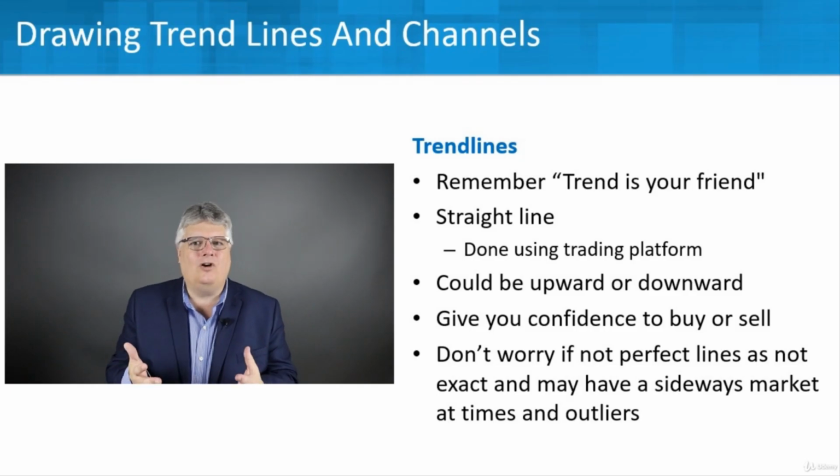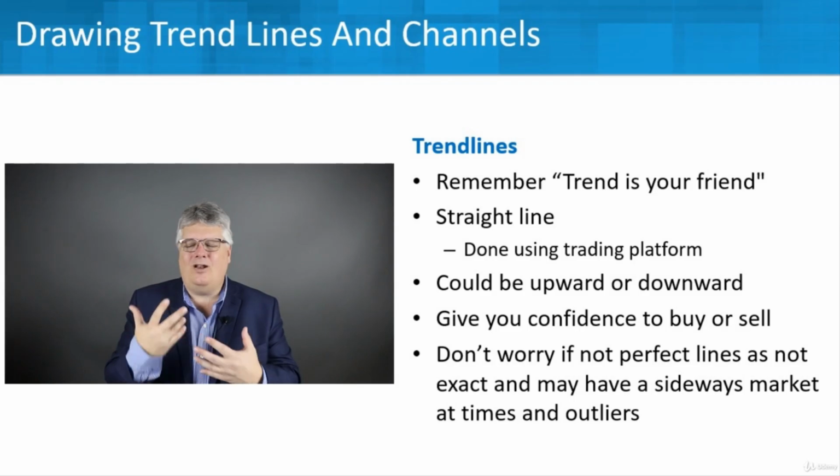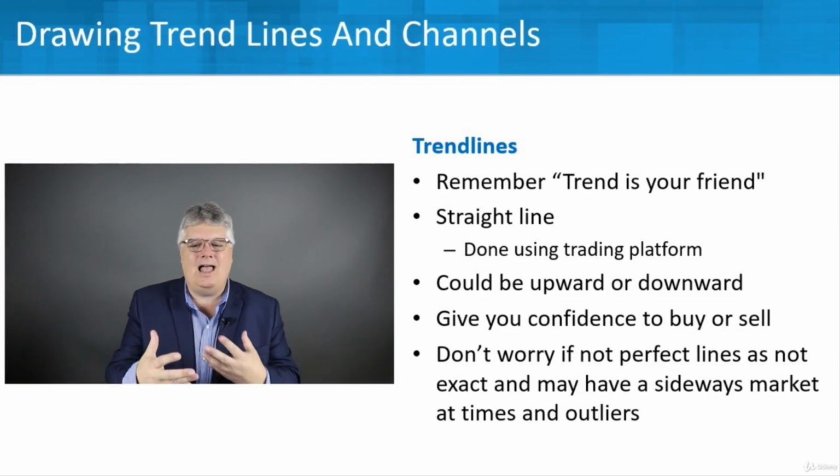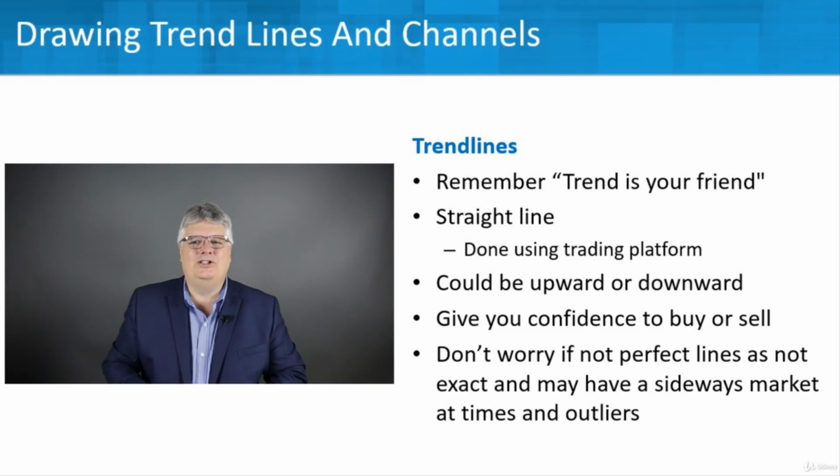And don't worry if your lines aren't perfect. I mean, they'll be nice straight lines because of the software, but in terms of where you place them, as you learn how to do that, that'll come with time, probably pretty quickly actually. And it's not always exact. The markets go sideways, things happen, there are outliers, noise, all that kind of stuff that causes the price to go up or down. So again, trend lines are not always picture perfect, but they're going to be straight lines and they're going to help you with your trading decisions. So don't worry if your trend lines are not works of art.